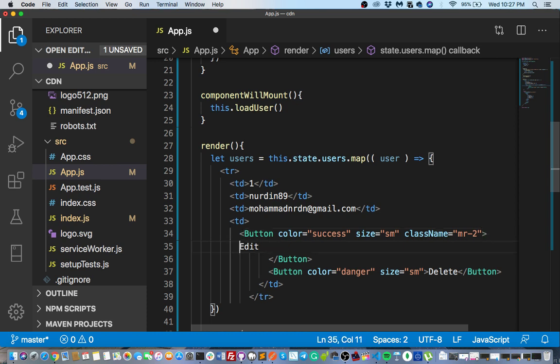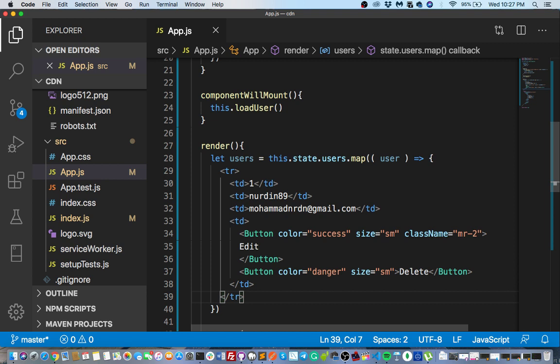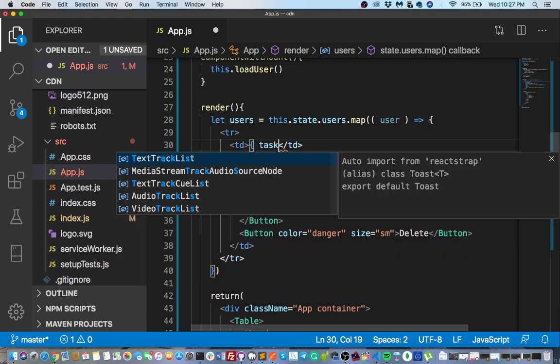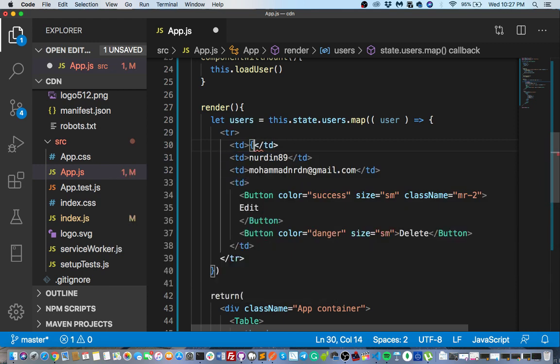Okay, like this. Alright. Is this an acceptable solution, right? So we want to change this one. Task, not task, user, sorry.